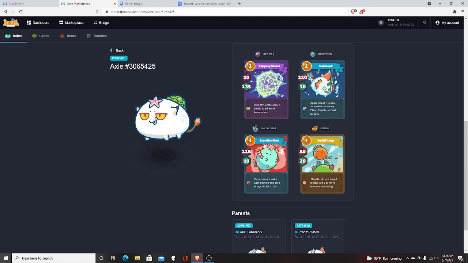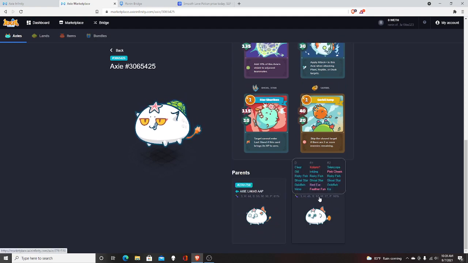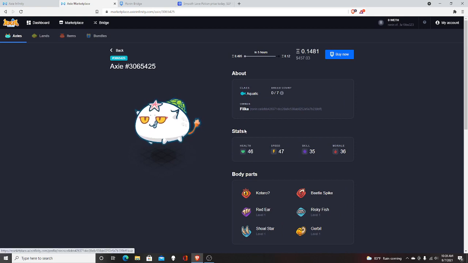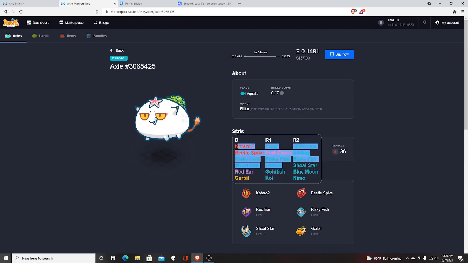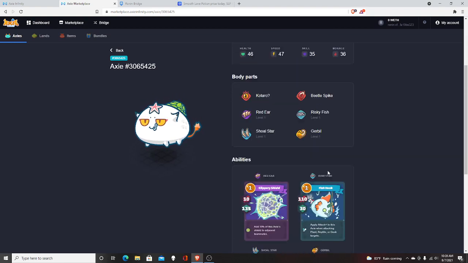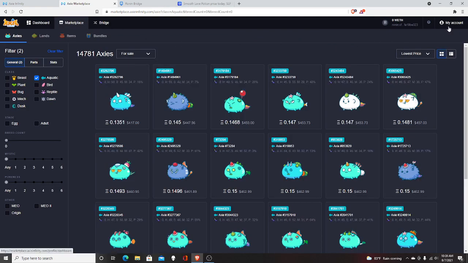So it does have some bad cards, but if you get another alright card, it's so wild that it happens. These are amazing recessive genes, so definitely people are going to try to gamble with this, but I wouldn't buy it just because of the cards that it has.